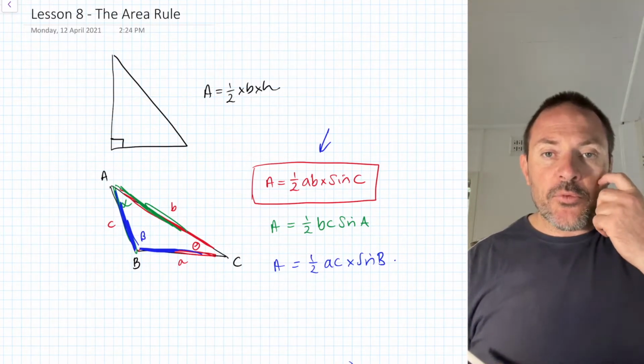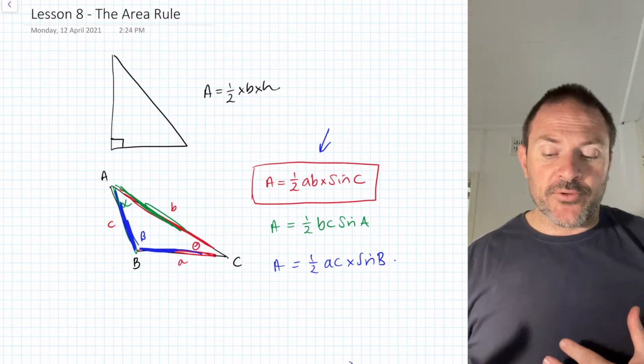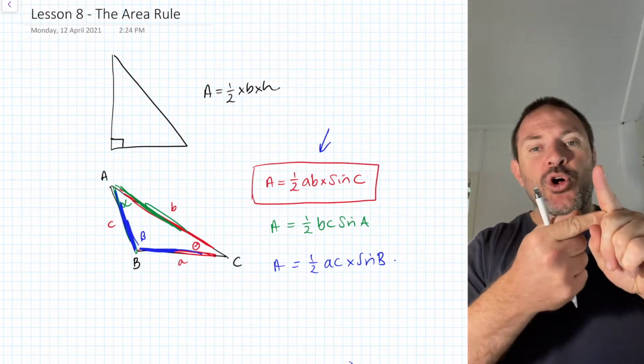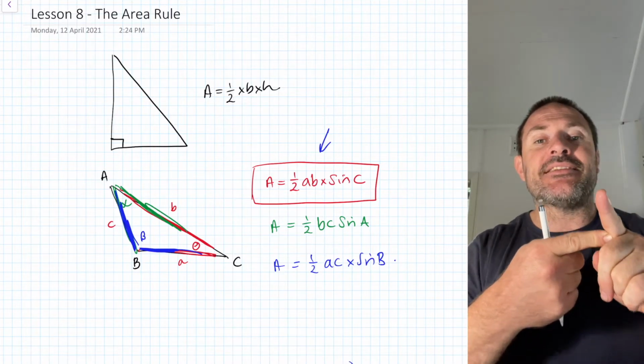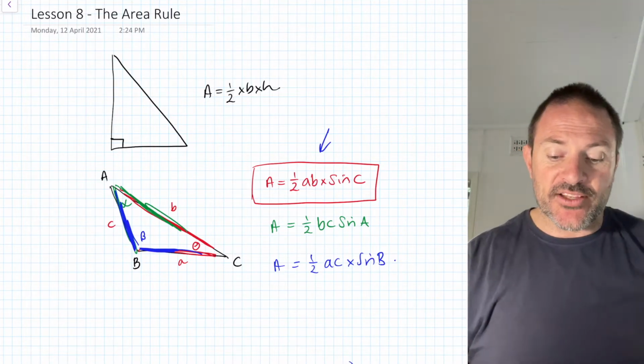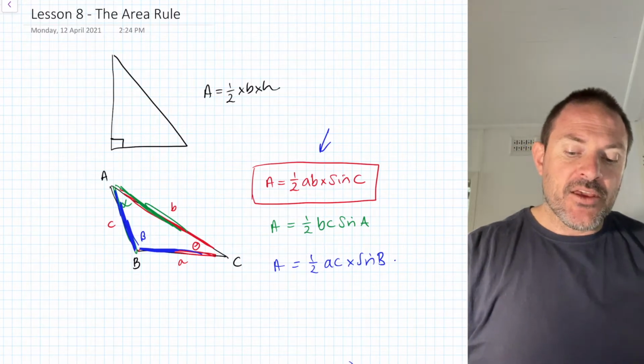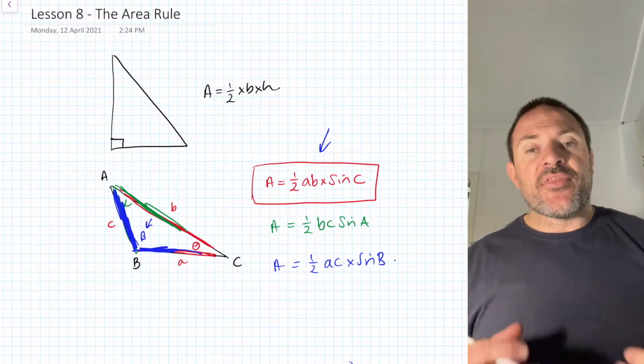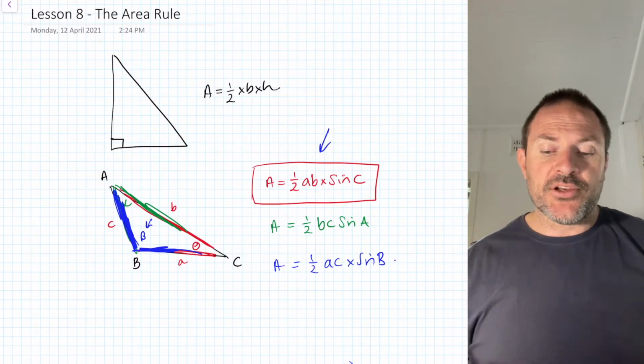When you're looking at the area of a non-right angled triangle, we are looking at the two adjacent sides, and we call it the included angle. It's the angle that sits in between those two sides. So for the blue one, the beta one, you can see we've got the two blue sides and my angle sits in between them. That's really important when we're looking at these sort of questions.